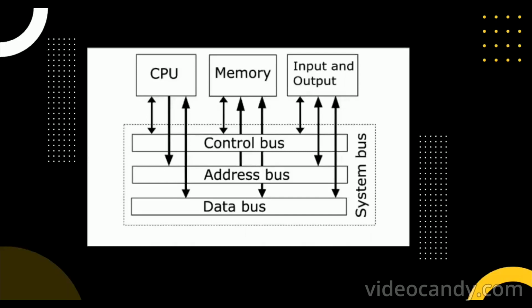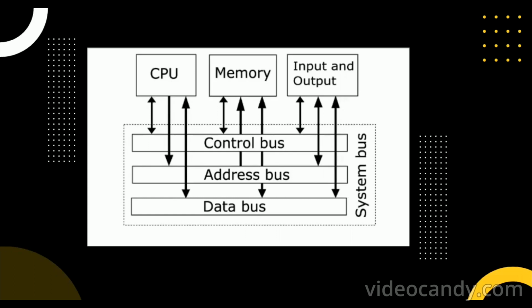So now we will see the system buses. Basically, the system bus is a pathway composed of cables and connectors, which are used to carry data between a computer microprocessor and the main memory. The bus provides the communication path for the data and control signals moving between major components of the computer system.